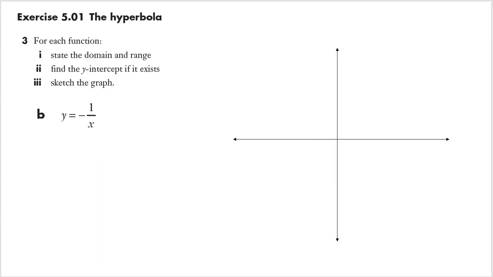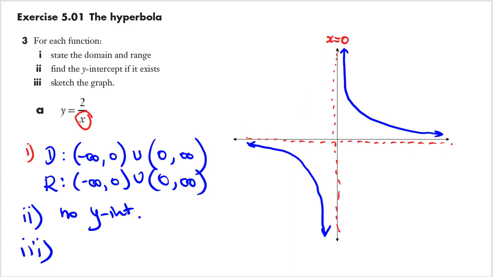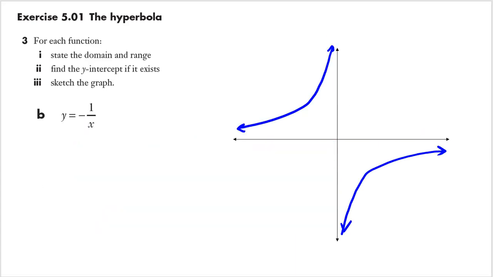So let's go to a slightly more complicated version. Well, it's not so much more complicated. It's a very similar equation, except we've got a negative sign. In that case, with any negative hyperbola, instead of being over in this section, the curve moves over to this section. If you compare that to the last question, this is positive. And if we come back here, this would be what would be negative.